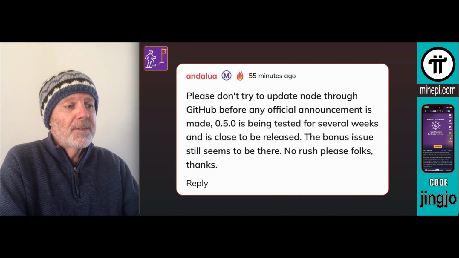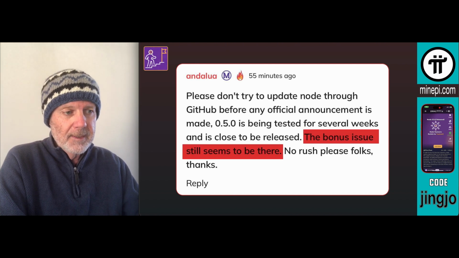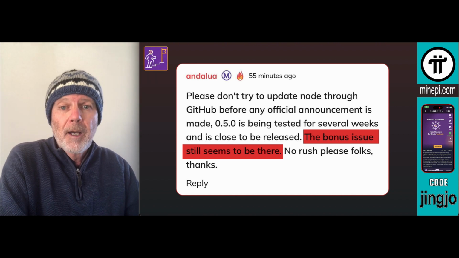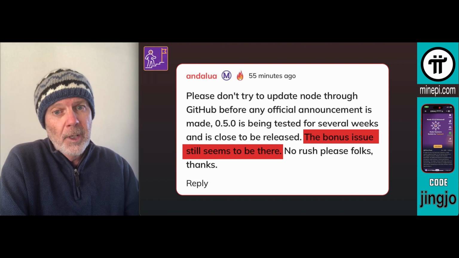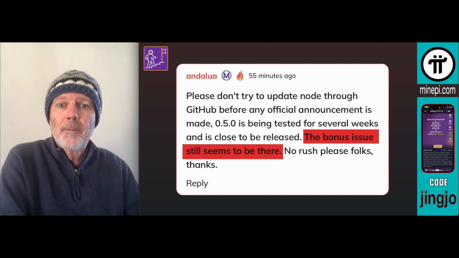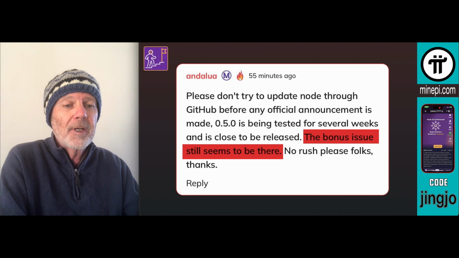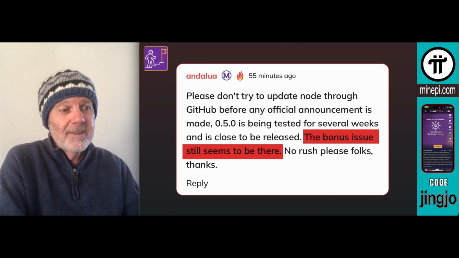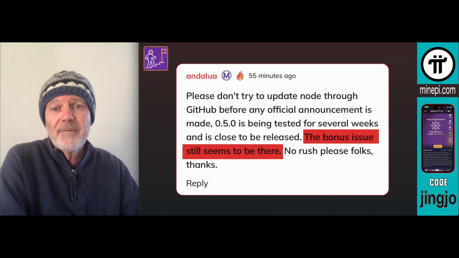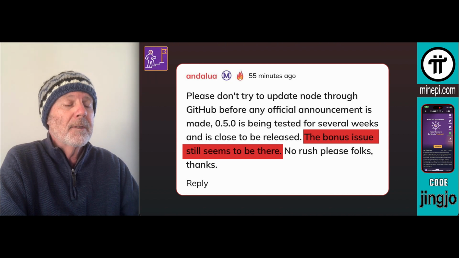Speaking of the node bonus, we see here that one of the mods said they're aware of the bonus issue, because over the last 2 weeks, I hadn't actually had any bonuses on the old version of the node I was running. What I found now, though, is that I got bonuses for the first 2 days after upgrading. Then I had another 2 days where I didn't get bonuses, and now I'm back to getting bonuses. So hopefully that keeps going, because these node bonuses are worth quite a lot. I think I'm on about 2.57 at the moment, but I've been up as far as like 7 in rewards, so it's really worthwhile at the current mining rates.